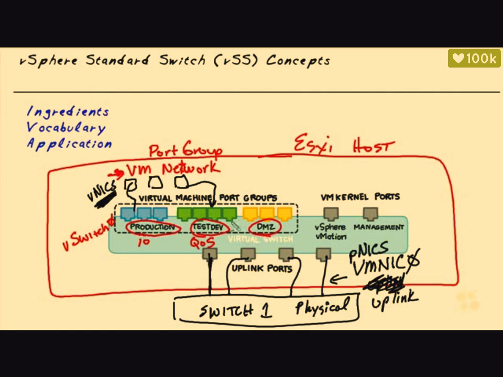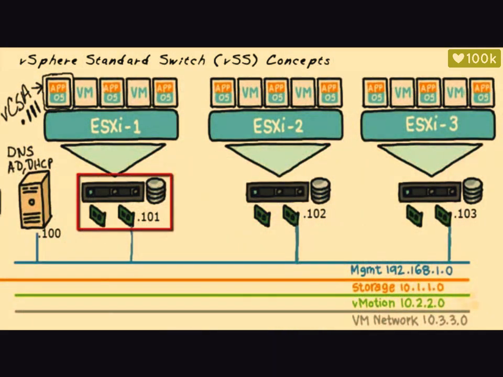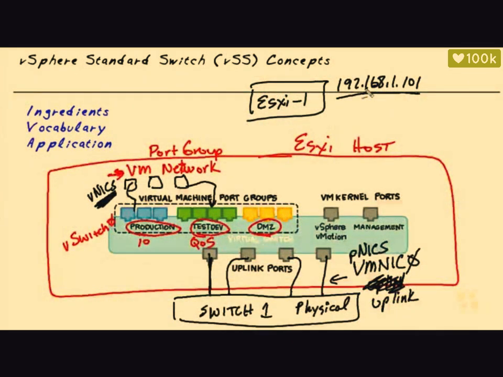And then the ESXi host 2 could forward that to the appropriate VM that's being hosted on that second ESXi host. And then let's imagine that this vSwitch 0 is being hosted on our ESXi 1 host in our lab environment. And the IP address that we've been using for the management interface regarding the ESXi 1 host has been 192.168.1.101. And the reason we have that is because when we first deployed the ESXi host and we statically assigned an IP address of 192.168.1.101, that was actually logically assigned to VMK0, a VM kernel port. And so this VM kernel port is associated with vSwitch 0.